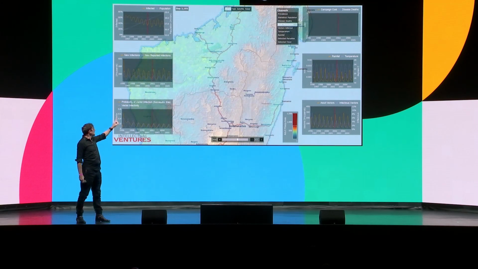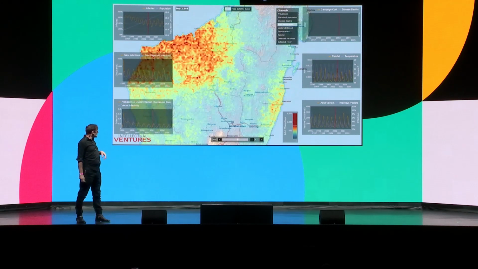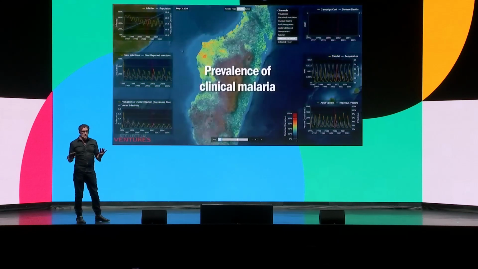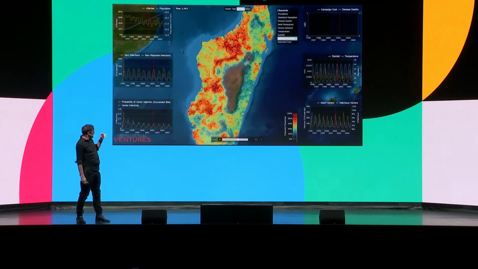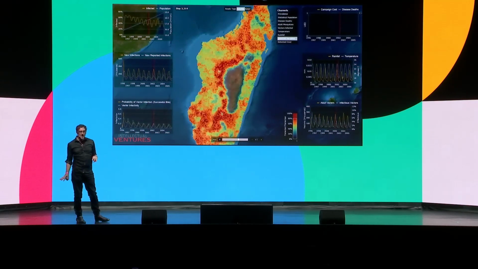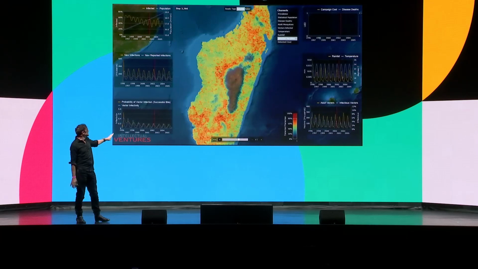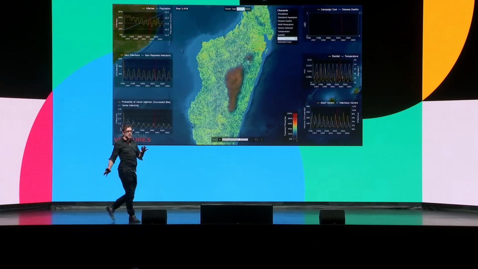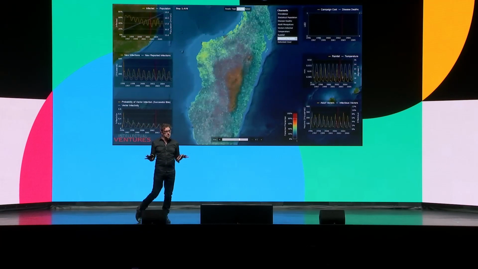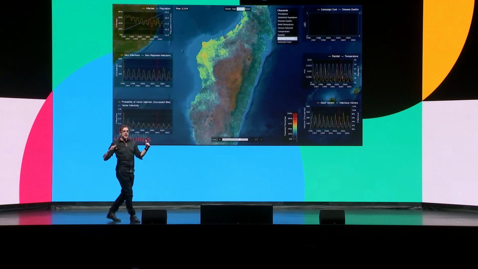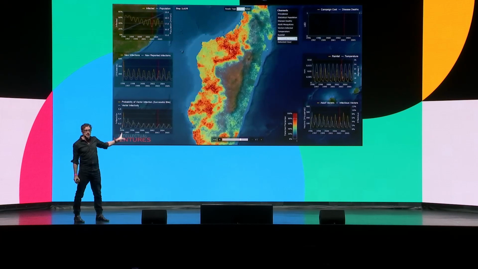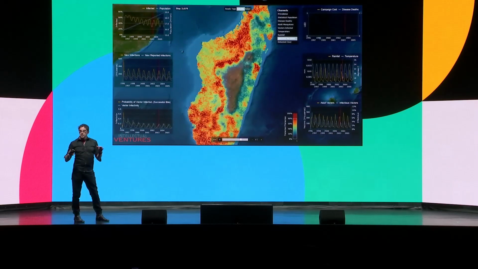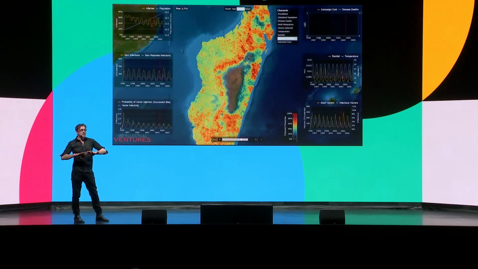So this is a model of Madagascar. And incidentally, if you go to Madagascar, you should probably go to the middle. That's kind of where the people still are. In the rainy season, malaria covers almost the entire island, but in the dry season, it'll go away almost entirely. And because we have these models, we can test our interventions thousands of times in software before we do it in the real world. This is not science fiction.